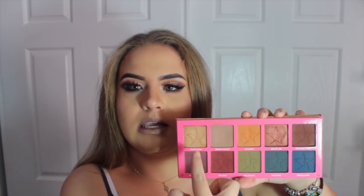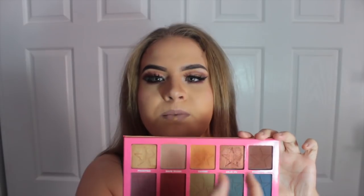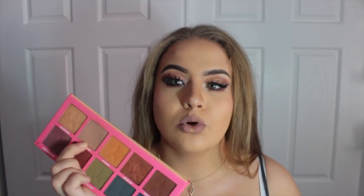These two right here, which are Frosting and Deja Vu, those are like a metallic, foiled, beautiful shade. I just can't say enough good things about those two, because they're always the star of the show when I use this palette. This one here, Safe Word, I use for my contour all the time, more times than I use it for an eyeshadow, and it is the perfect cool tone contour colour, and I'm obsessed with it. This Fetish shade right here I used in every single No More Sad Songs makeup tutorial. It is insanely pigmented and so red and burgundy-like, and I'm obsessed with it.